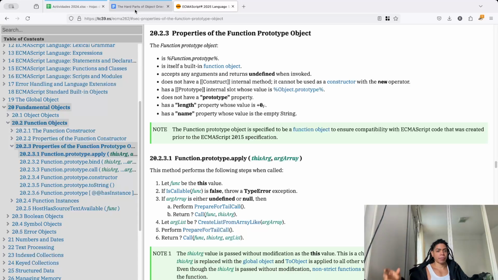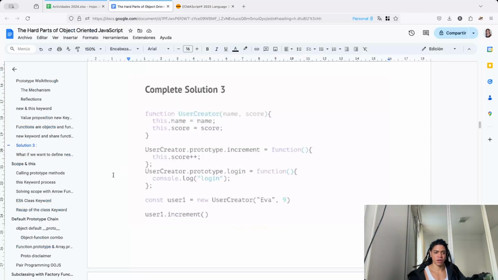to this function prototype object, which contains not only the prototype, the length and name, which is now part of the function object, but also this reference that points to the function prototype built-in object that contains this functionality: apply, call, and bind. And we're going to see why all of those functions are important. But this is how you can create functions, or in this case objects, using the function constructor and then the prototype.